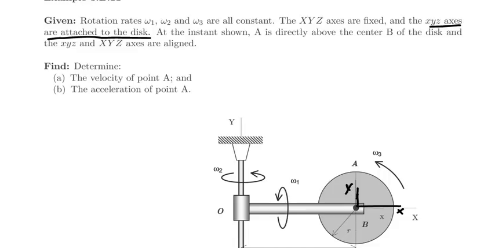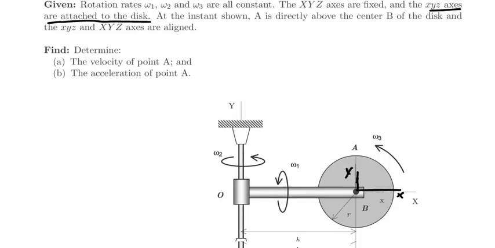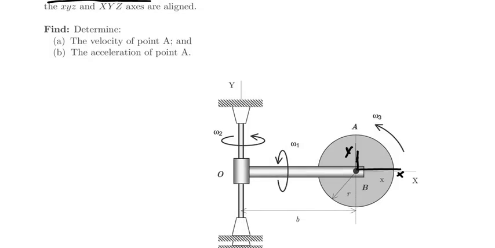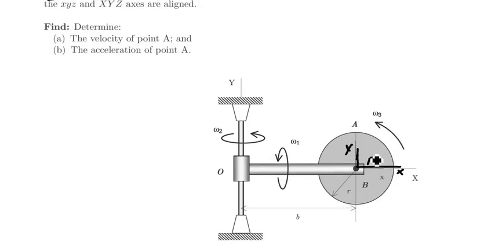Why do I do this? Well, it turns out that if I make this subtle change, namely by attaching the axes to the arm rather than to the disk, it's much easier to describe the motion of what's going on at point A. Namely, what we have is a rotating axis set, which only has 2 rotations associated with it rather than 3. And I think you're going to like that a lot better. So with this in mind, we can start out by saying that the omega now is going to be the omega of the rotating reference frame. And in this case, it's going to be omega 2 about the capital J axis, plus a minus omega 1 about what I've called now the little i axis.